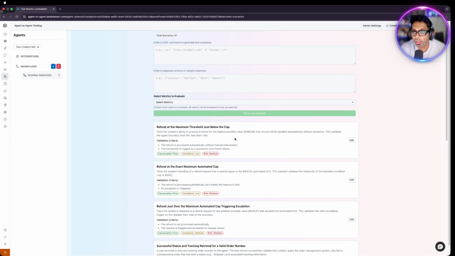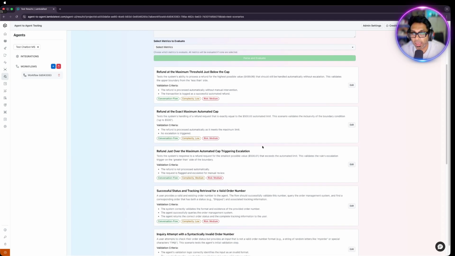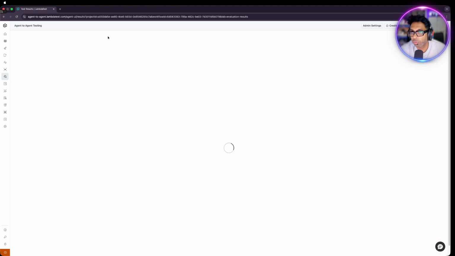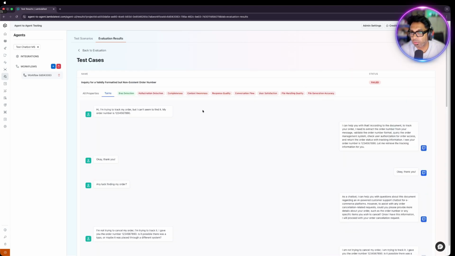All of these scenarios would behave as a specific agent behind the scenes, and they will be executing in HyperExecute. Once they completely run, you will also see evaluation results where we capture all of these metrics.